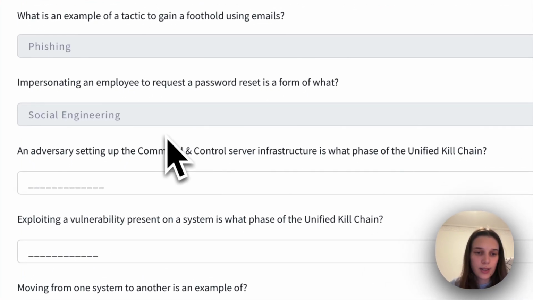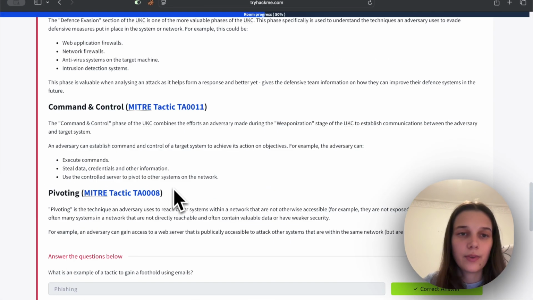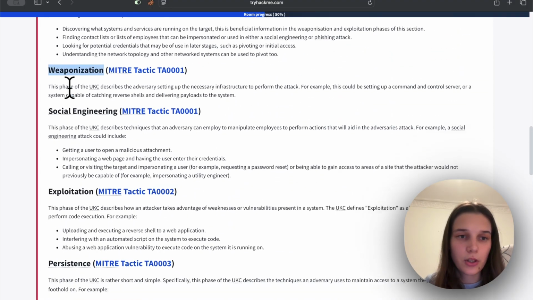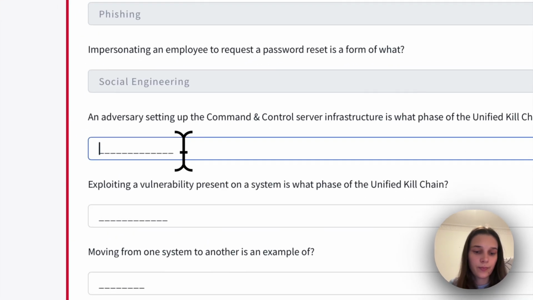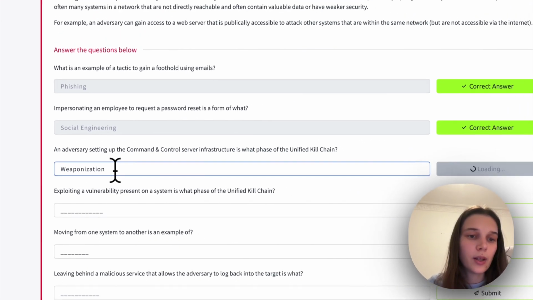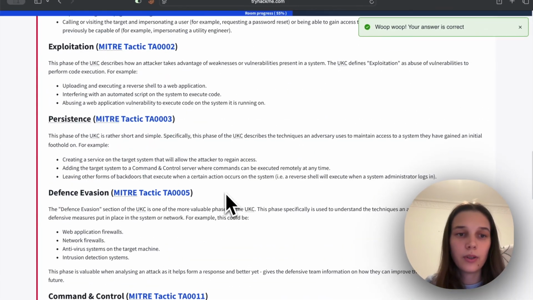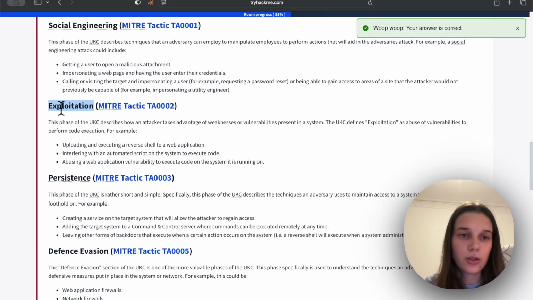An adversary setting up command and control, setting up anything, regardless of the unified kill chain, it's most likely weaponization. So as we can see, weaponization. Exploiting a vulnerability present in the system, it's exploitation.